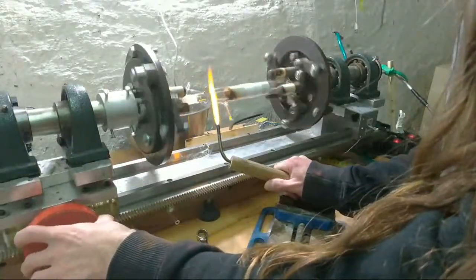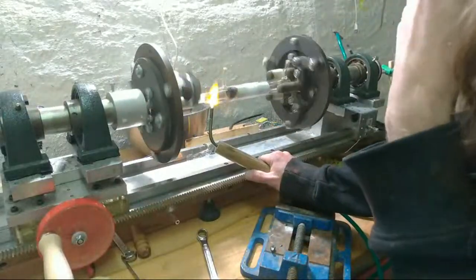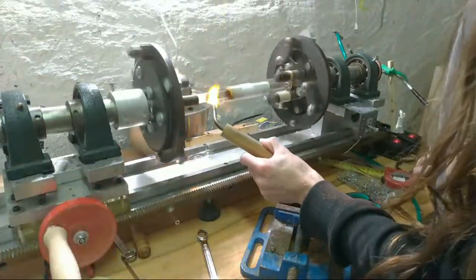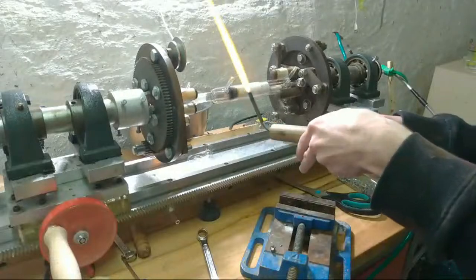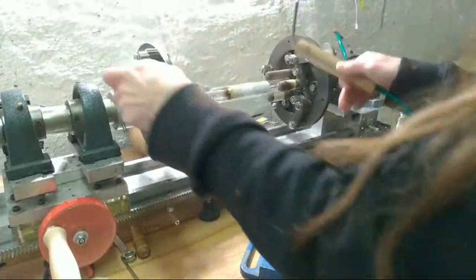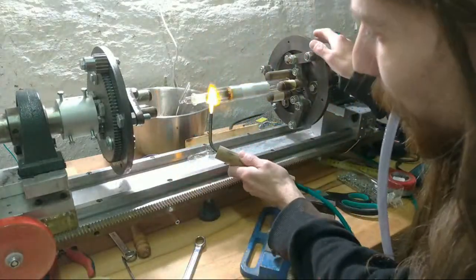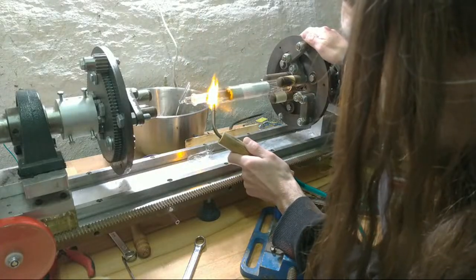Anyway, okay, I think I should let it cool before I stop it, and then it won't be so bad, right? Oops. Where is this? Okay, that's nice. Okay, now I will do my usual stuff by segments, because I feel safe doing that. Okay.